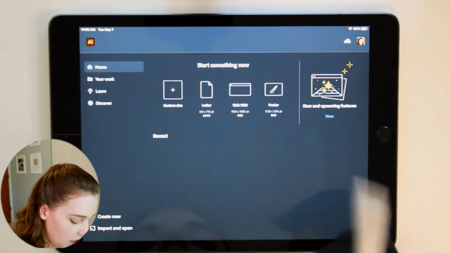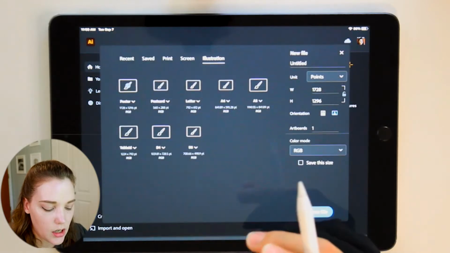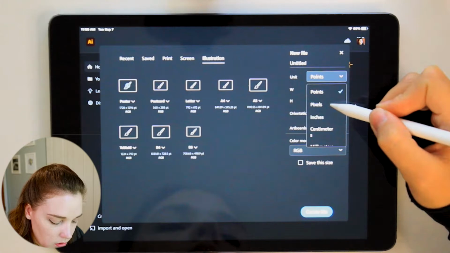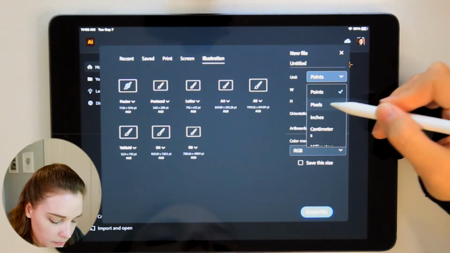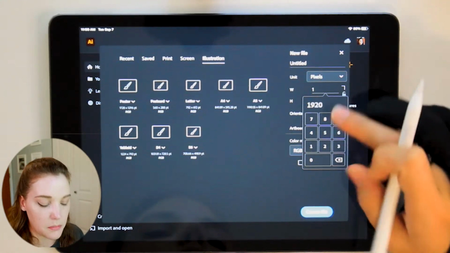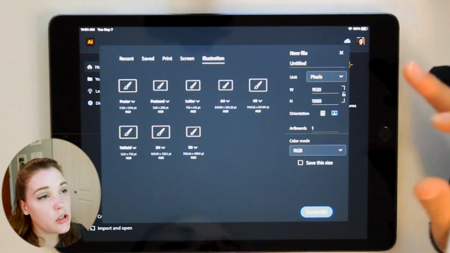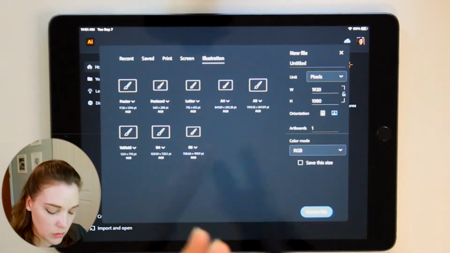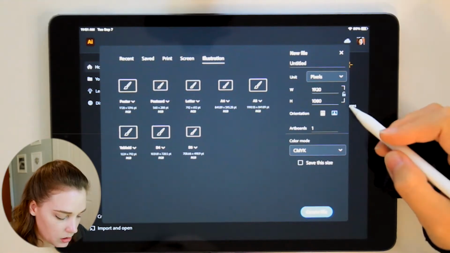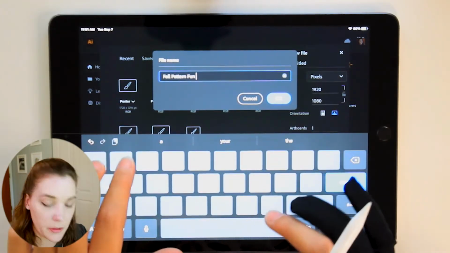Let's do a new custom size artboard. Put this in pixels. You can always change the file units over here on the right. I'm going to switch it to pixels. Let's just do a 1920 by 1080. It's a pretty standard one, but it's pretty big, so we can make a lot of different types of patterns on that size artboard. This is going to eventually be printed, so I think I'm going to do this in CMYK just so printers can read it, and then we're going to title it Fall Pattern 21 for 2021.